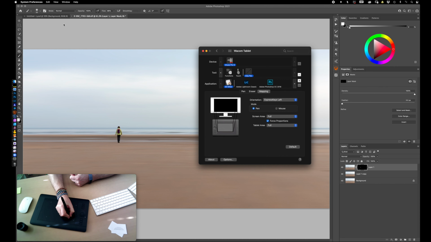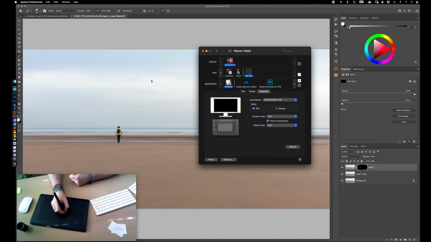I know I'm doing this to a little bit of an extreme here because I want to demonstrate it, but putting it onto a full mapping is so much more gentle, so much more smooth, so much more control, and you get a better overall control. It is as simple as that.